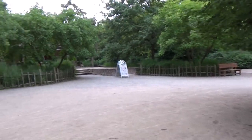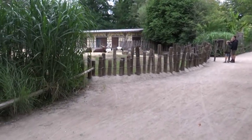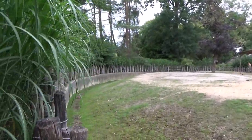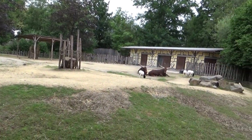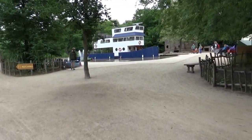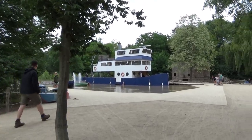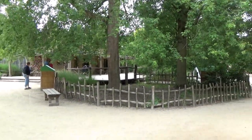Kind of similar to the Asia area, this area has a slow start — just a lot of theming, lots of buildings. We're starting off over here in kind of an African farm sort of area, with the Somali black-headed sheep and the Albatusi cattle. I just realized I haven't opened my document of notes, but that's fine. This boat is relatively new — the last time I went to Planckendael it wasn't there.